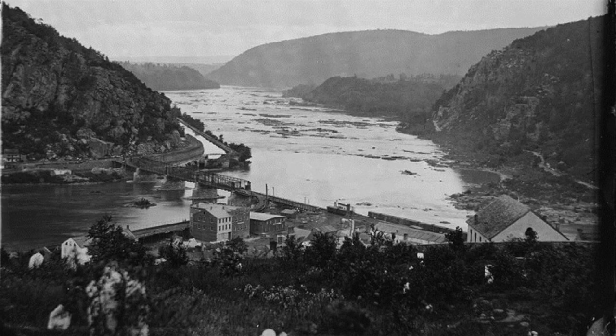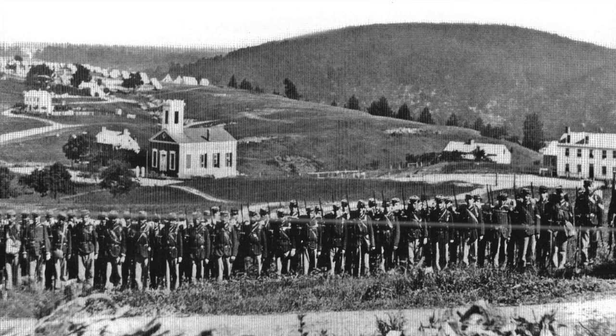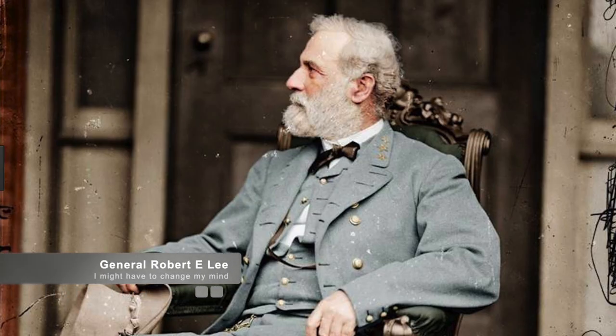This infuriated Stonewall Jackson, as he had just received word that the troops on Maryland Heights might have to pull back. Union reinforcements had moved forward after having captured the orders Lee had sent out at the beginning of the battle to the Confederate forces. Not to be outdone with bad news, he soon received word that the Confederate forces had to abandon South Mountain, setting up Commander Robert E. Lee to cancel the invasion of the North if they could not secure Bolivar Heights the next morning.